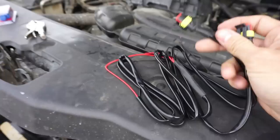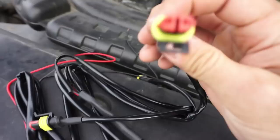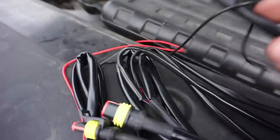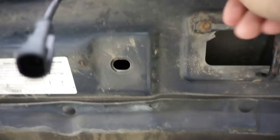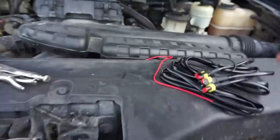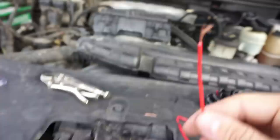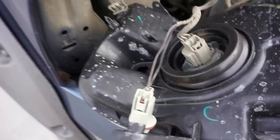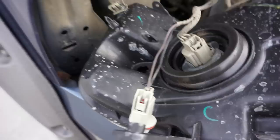Once you've pulled the housing out, this guy right here will just turn to the left and pull right out. Now, these two wires that you see right here are what we are going to be doing a quick splice into. I'll grab the wiring harness from the package for the Raptor grille and walk you through how to do it. So right here we have the wiring harness that came with the grille. These male plugs right here are going to plug into the female plugs right up here. You've got three of these - one, two, and three. These three are going to plug in here, and then on the tail end of the wiring harness you've got your grounding end and your hot end. These tail ends are what you're going to be splicing into these two wires right here.